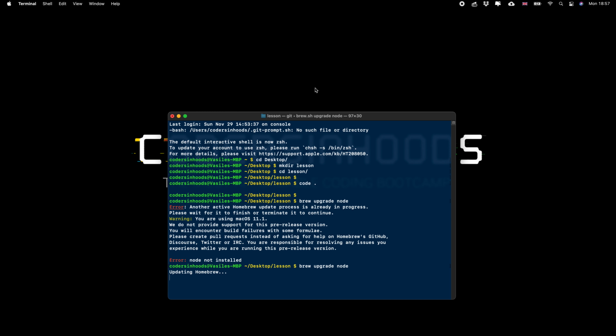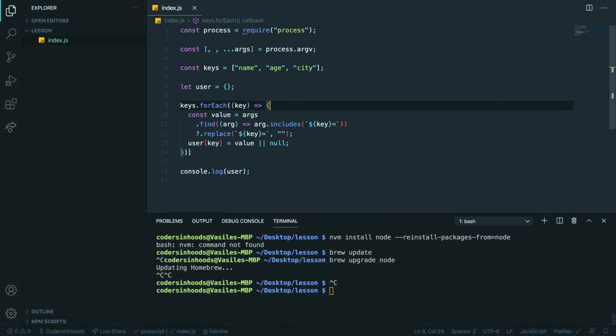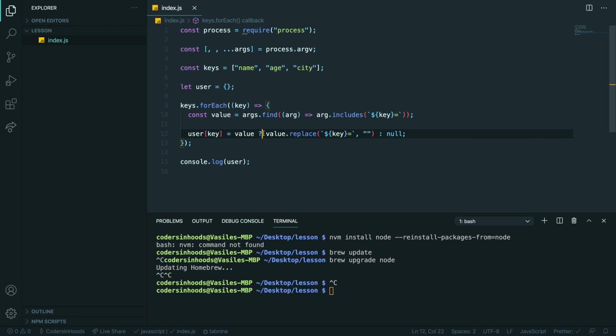So yeah, optional chaining is just a nice feature that everybody wants to use. Because basically, if you don't have optional chaining, what we need to do is have a value, and here we want to get this replace, right? You have something like if value, else you want to have null. You can do it this way, right? This condition.